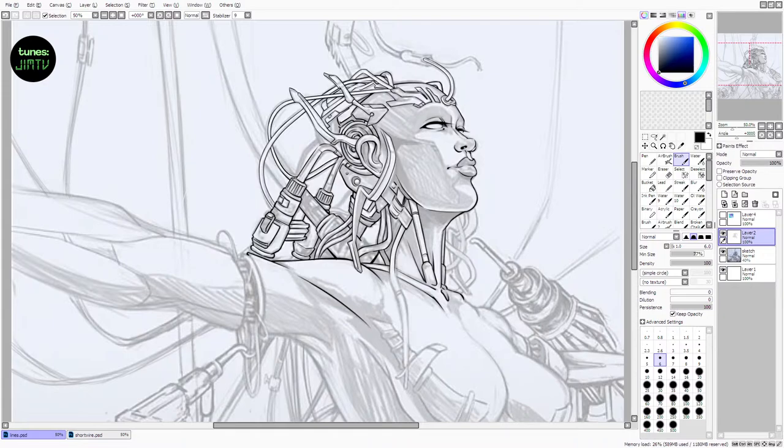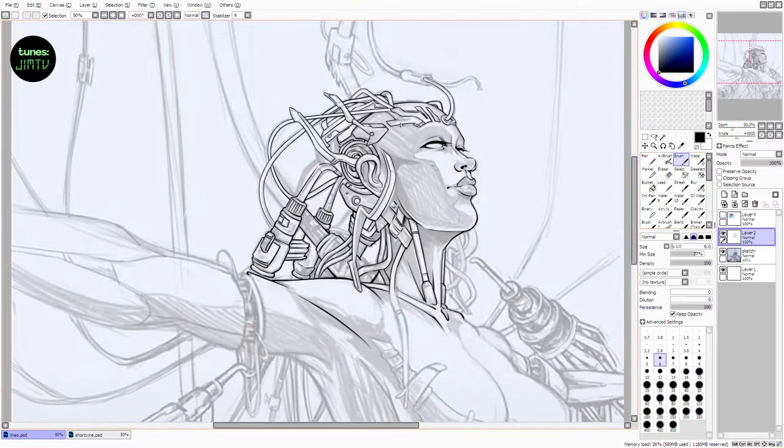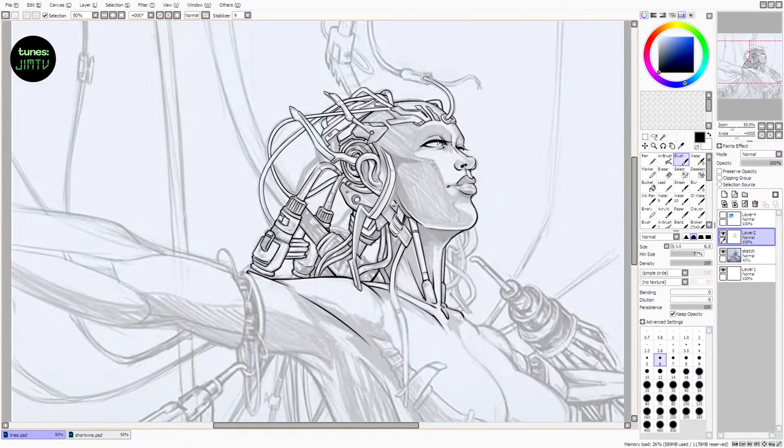Emmett says doing a comic must take so long. Yeah, it does. I mean, I don't usually do this amount of detail in every panel. But yeah, it is time consuming. But you do get fast. I mean, I get a lot faster. I haven't inked anything in about a week or a bit more, so I'm kind of slow. Even not doing it for that long, you slow down a lot. But when you're doing it every day, you get way faster. And I'm also using my Huion tablet, which I'm not 100% familiar with because it's still new. So I'm still getting used to that as well, but I think I'll get even faster when I've got used to it.